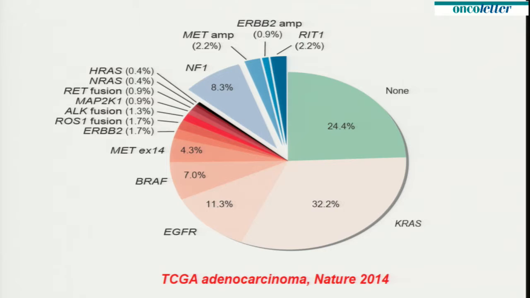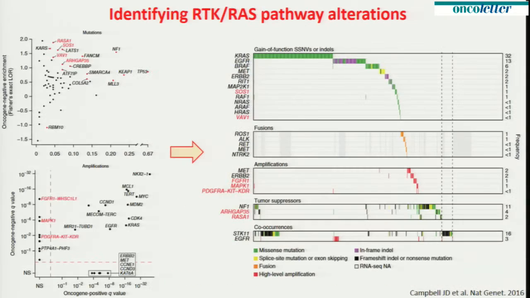And by doing this whole exome and transcriptome analysis, we did find, even with 230 samples, as we published in 2014 in the Nature paper, 2/3 of them, or actually 3/4 of them, had a potentially actionable alteration. And if we had drawn the pie chart 10, 15 years ago, this would have been very empty, except for about 20% of KRAS mutations. So in a span of 10 years, we have now discovered alterations in nearly everyone except about 20% of lung adenocarcinoma. And that was in 2014.